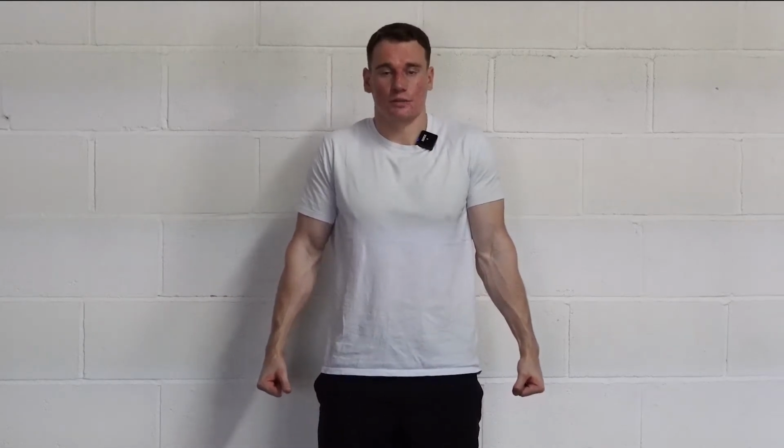Once you get to the top of that dip, so you've dipped out your muscle up, you don't want to pause at the top, obviously just holding yourself in that top position. A, it is quite fatiguing, and B, it's going to slow you down. It also tends to give you a bit more time to think, when we want things to just flow quite naturally.